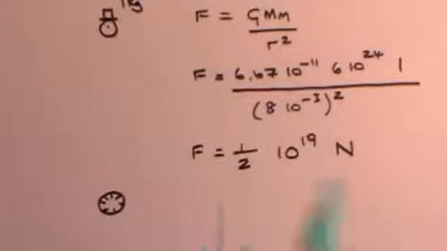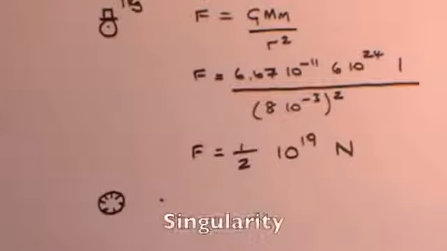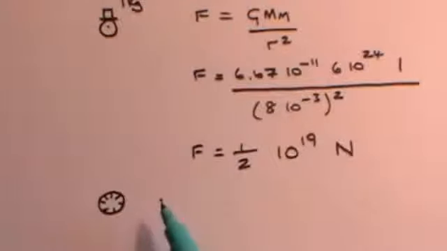So consequently, if you could squash the Earth down to the size of a marble, it wouldn't stop. It would carry on contracting under its own gravitational force. It would be, as it were, shrunk still further. And nothing could stop it until it reached a dimensionless point, which is called a singularity. And what we say is all the mass of the Earth would then reside in a dimensionless point. It can't have any dimensions. If it has any width at all, the gravity will just pull it in. So it keeps pulling it in until it has no finite dimensions. And that is what's known in mathematical terms as a singularity.